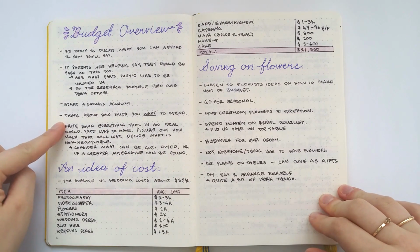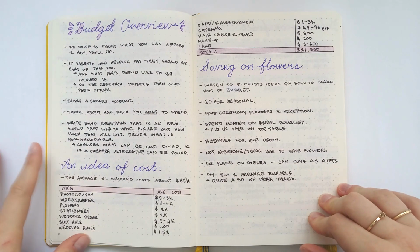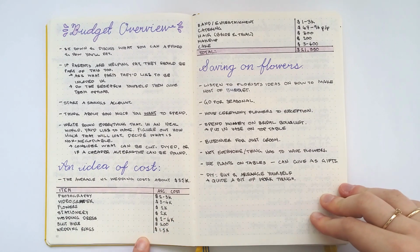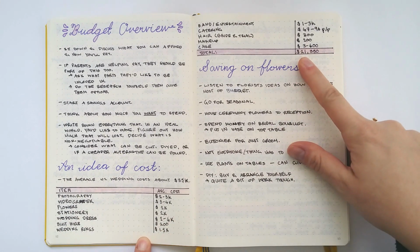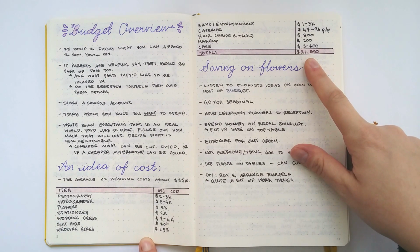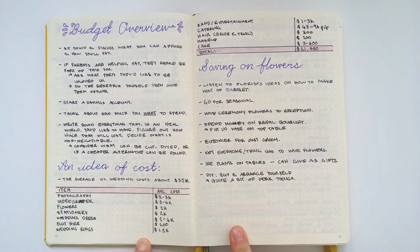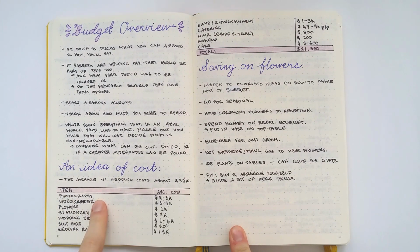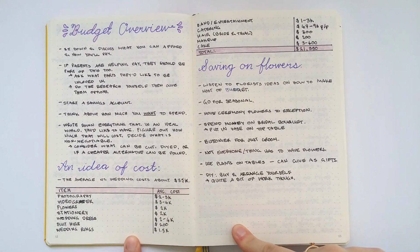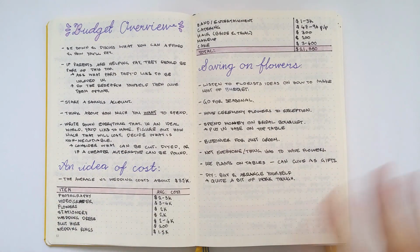Over here is a budget overview, so some tips on how to start planning for your budget and figuring out what kind of budget you have or want to have. And this is a quick glance at the cost of having a wedding. As you can see here, 21,350 New Zealand dollars. The average New Zealand wedding, I believe at the moment, is about $35,000, which is just incredible to me. But that makes sense when you break it down and look at all these different things like photography and videography. It can be anywhere from $2,000 to $4,000. So it's pretty pricey. I just wanted to put this down as a potential guide, a quick one.